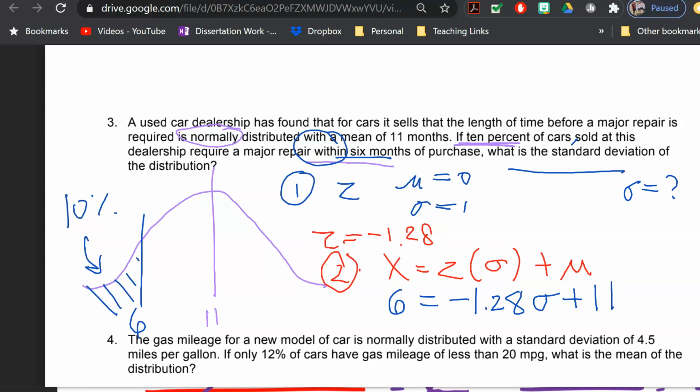So now we just do a little bit of algebra. Okay, so I lied before when I said that I was the easiest algebra, because there's a little bit harder algebra here. We've got to subtract 11 from both sides, which is going to have us end up with a negative 5 is equal to negative 1.28 times sigma. Now I have to realize that that 1.28 is connected to sigma with multiplication. So I think it got a lot of people that we always were just using addition and subtraction, so they still wanted to use it here. We've got to divide. So our last step is to take 5 and divide it by that 1.28.